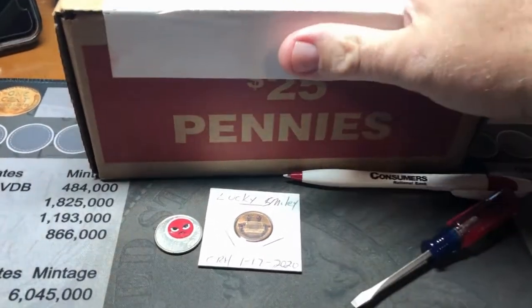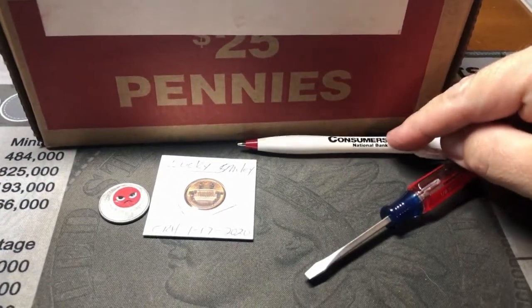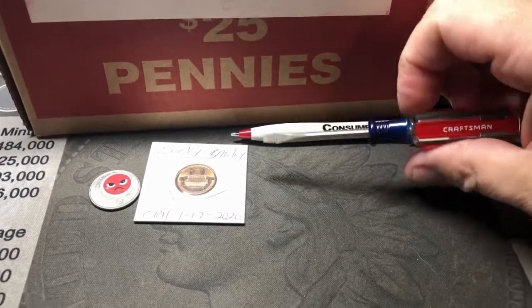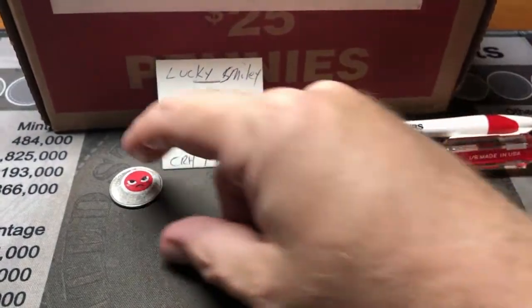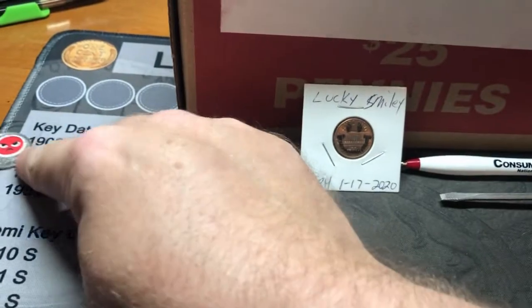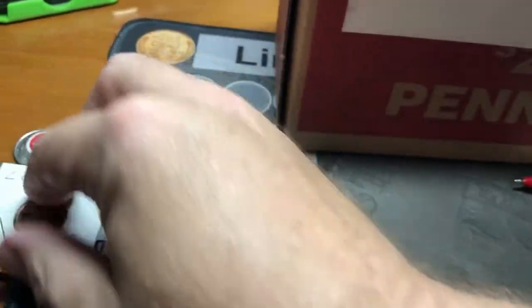Today we are doing $25 in pennies from Consumers National Bank, using the trusty Craftsman screwdriver with our always on hand Lucky Smiley and our Mad Quarter. We just sit those off to the side and have them hang out and hopefully bring us some good luck.